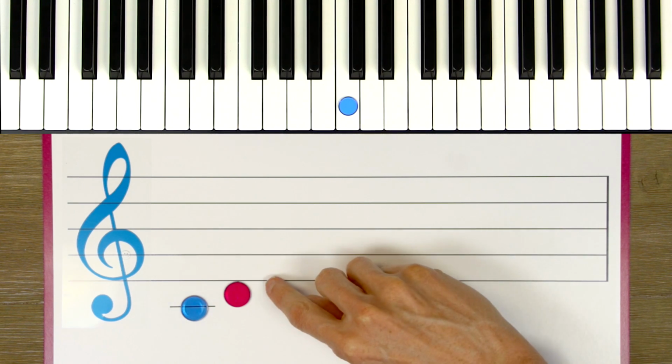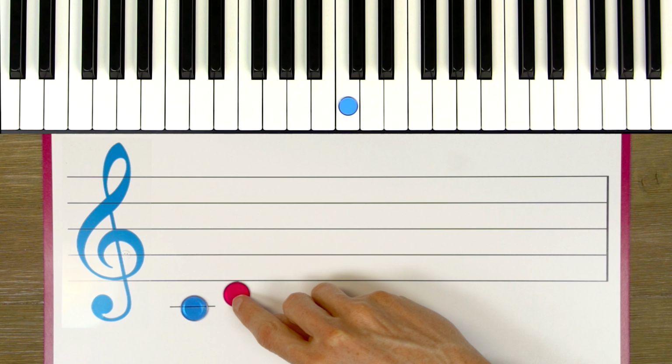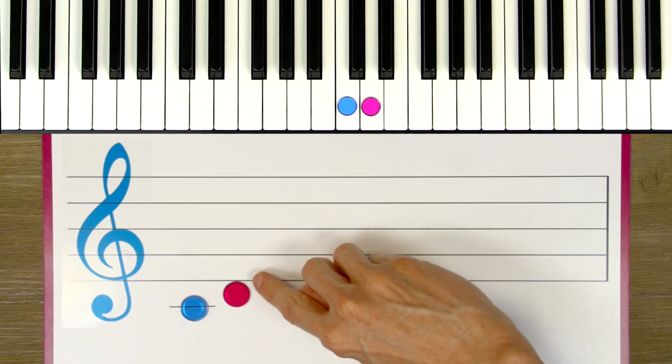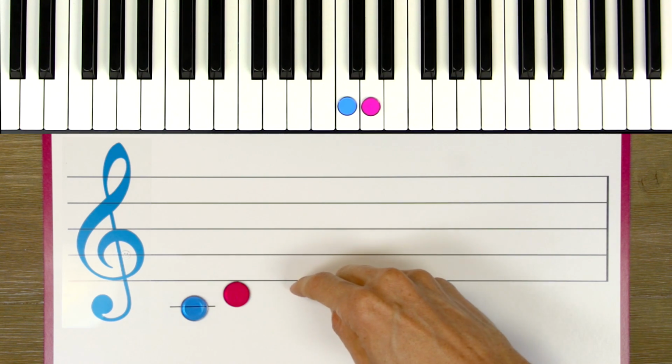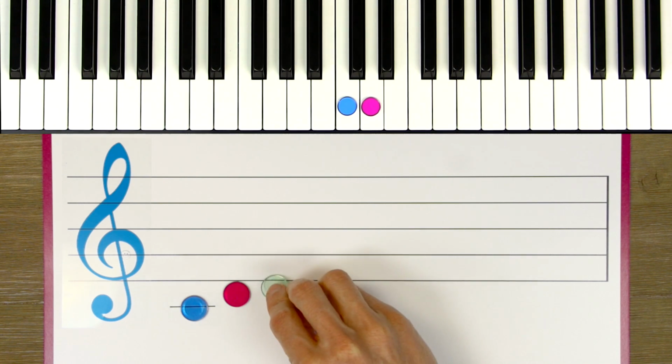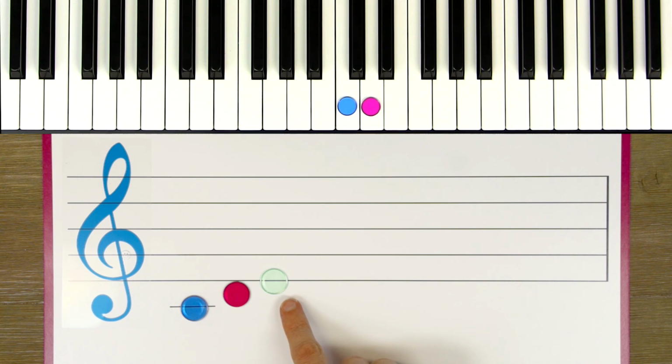The bottom line of the treble staff barely touches the top of that note. A step above C is D, which you'll find right here on the piano. D. The way I remember D is it looks like a drop, about to drop off the edge of this bottom line of treble staff. What's a step above D? Can you tell me its name? If you said E, you're correct. Remember, when notes step up, we're just going up in the musical alphabet. E on the piano would be right here, a step above D.